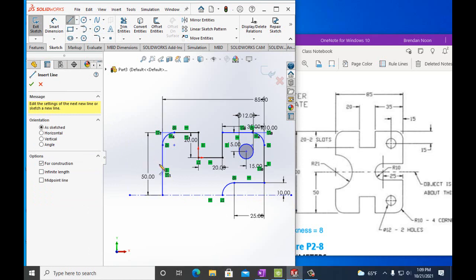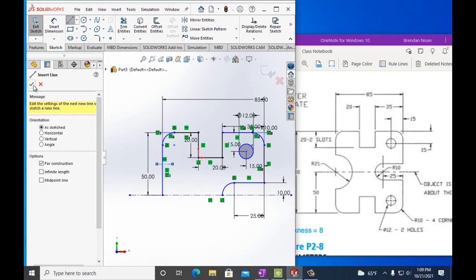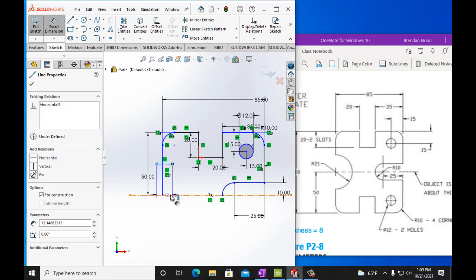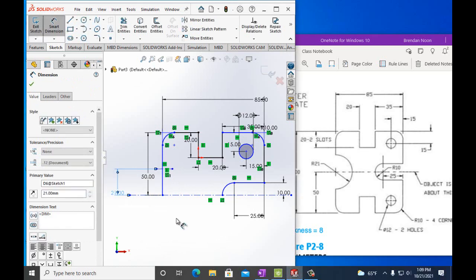This is a line for construction I just put there. And instead of doing all this math, I'm going to smart dimension this to this. I want that to be 21 mm. All right, so that's 21 mm.